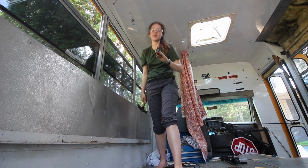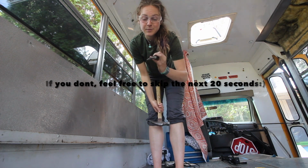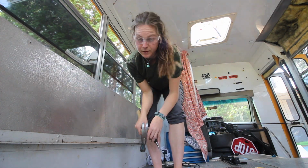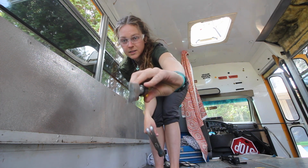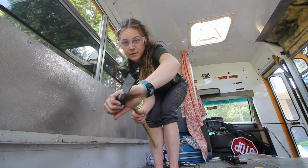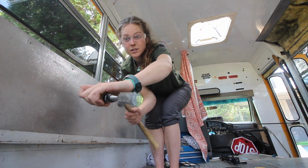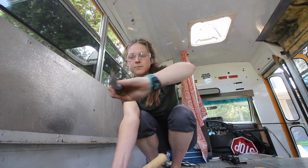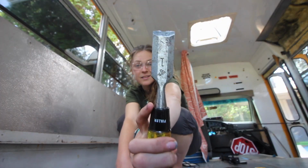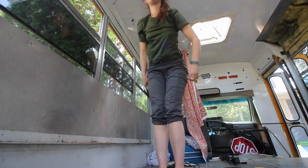I don't know if anybody actually cares about this, but I thought I'd explain why I'm doing this because it's kind of DIY. Drilling a hole in the middle of the rivet, this chisel, you can see one side is flat and one side is not. I put the flat side up against the wall and hammer down to lift it up, and then I flip around and then I just hammer this side so that it has some width and just go to town. Let's chisel it out though.